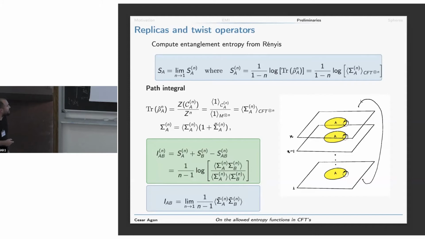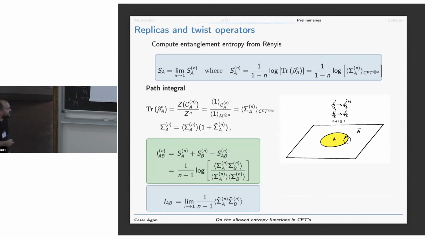And this, all of you know very well, is the replica trick method to compute the entanglement entropy for a particular region. Let me just say that the idea is that you make n copies of the space-time and also the field theories, and then you identify cyclically when you rotate around the region A, let's say. And there is a better way of interpreting this calculation, in which you use a single space-time, but you consider n copies of the CFT, and you use this cyclic identification when you rotate around the boundary of the region whose entropy you are computing.